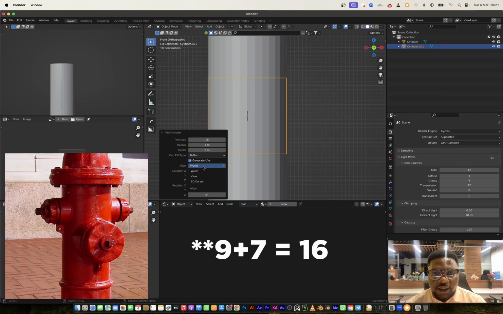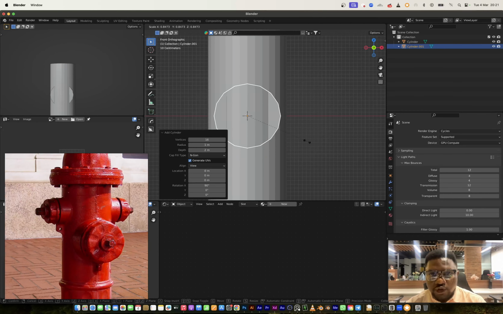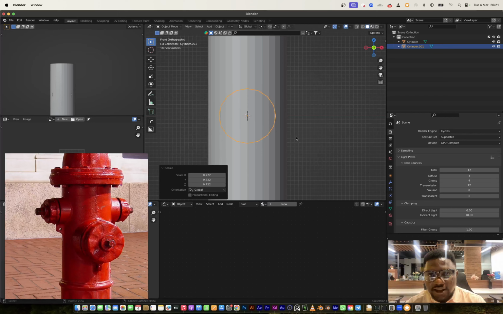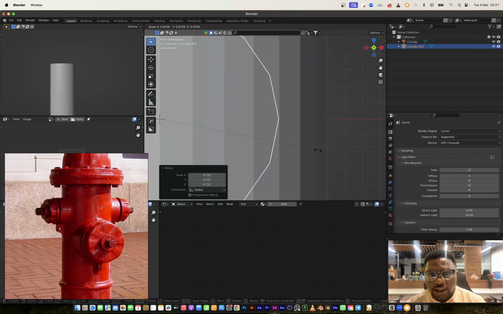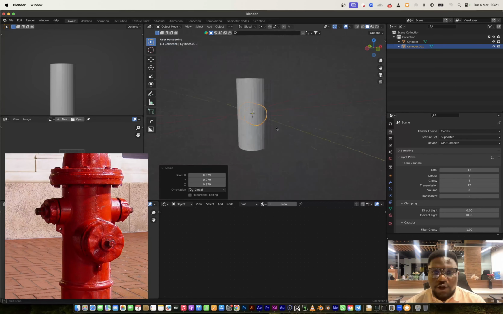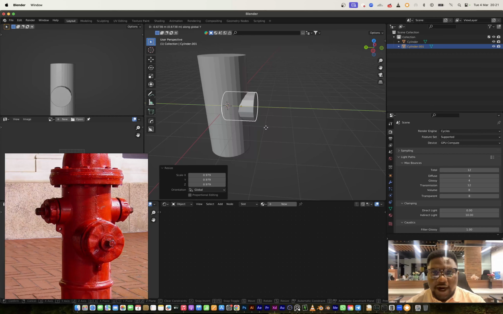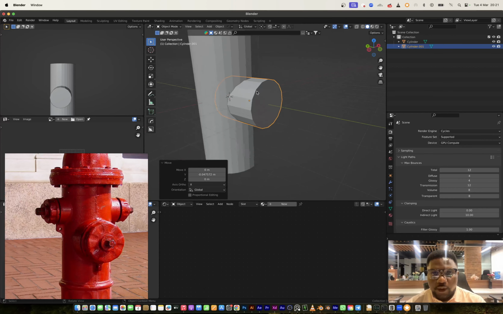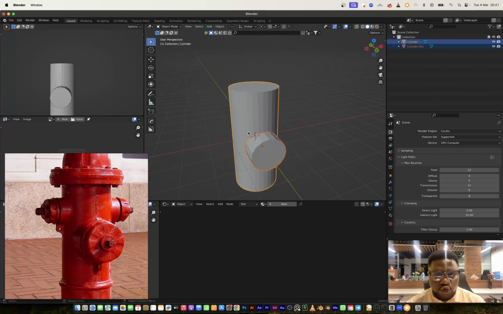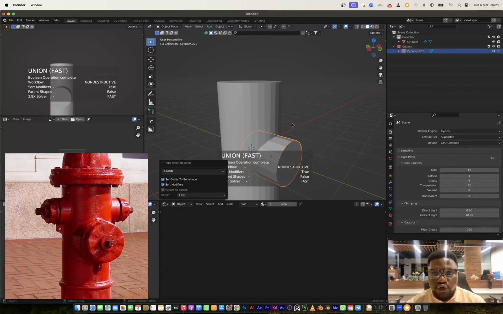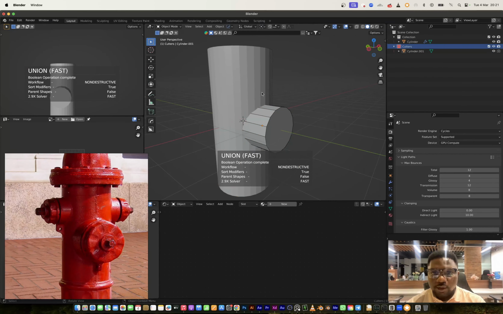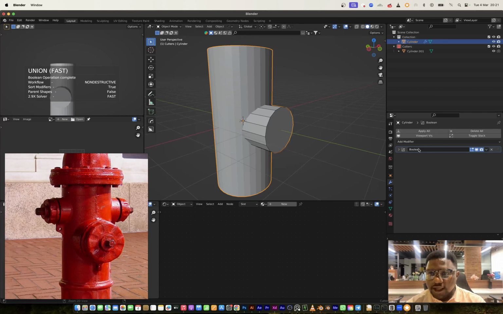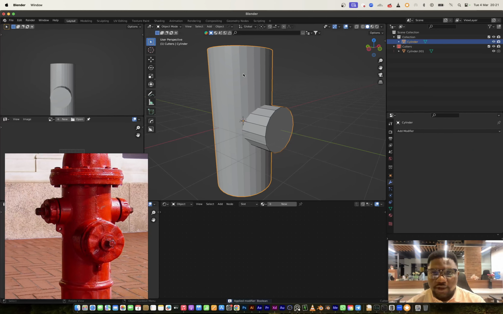So I'm going to include that into the scene. I'm going to scale it down, and when we get right to this edge, we see that okay, we are around that area. So that's cool, and I'm going to bring that out of the circle a little bit. I'm going to be using hard ops just to be able to quickly do booleans and mirror the object really quickly. I'm going to join this two with the boolean union, and now we have this two. I'm just going to go into the layer modifier stack right here and commit that boolean.